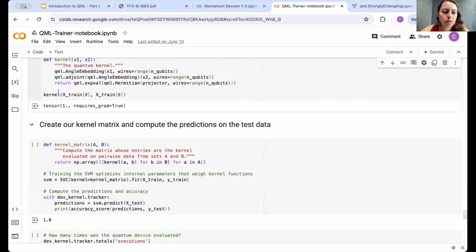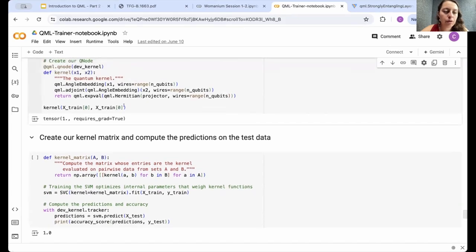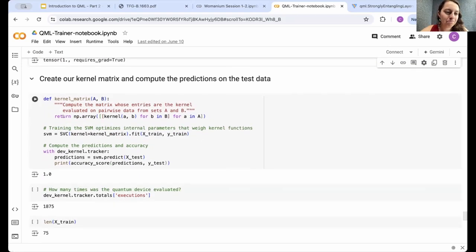This is a test. If you do the kernel of one data point with itself, it's comparing how similar these two vectors are. So x1 and x2 are two vectors. And if you compare one vector with itself, you get one because they're completely similar, right?